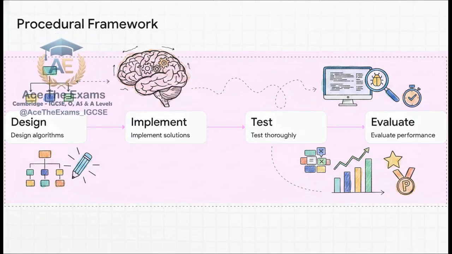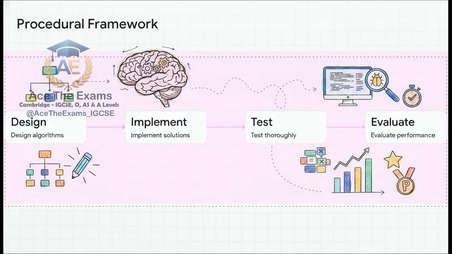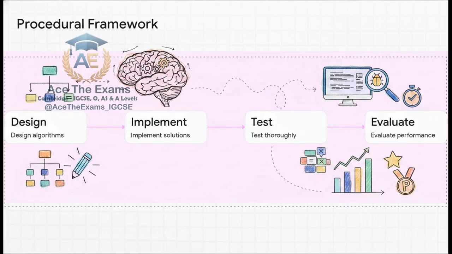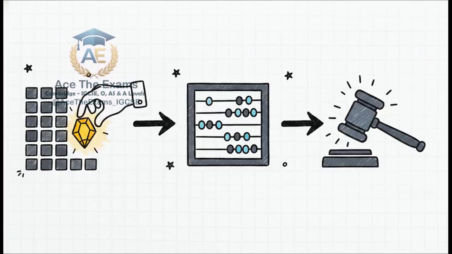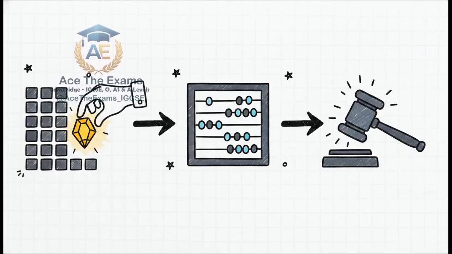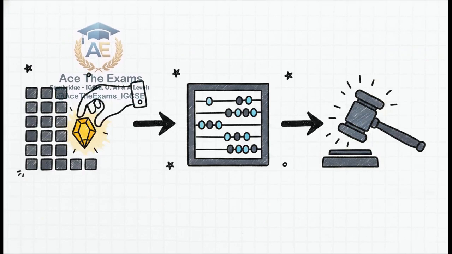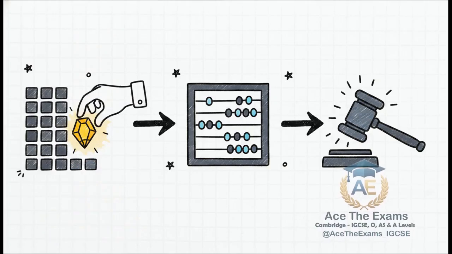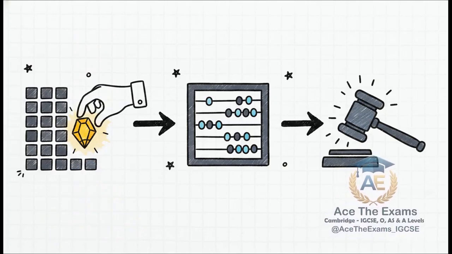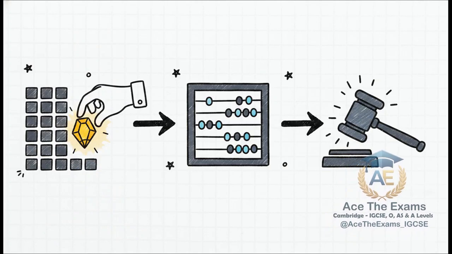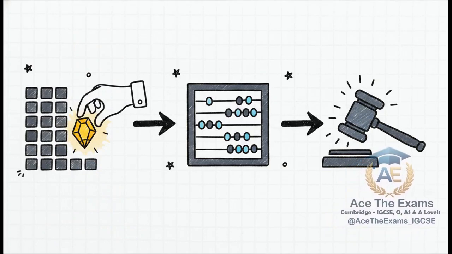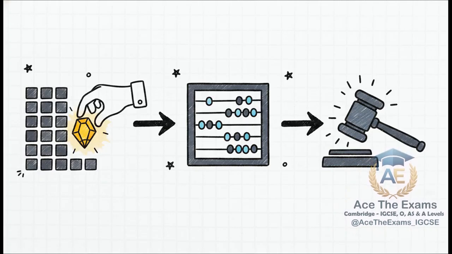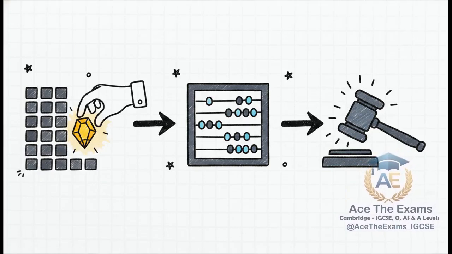Translating a general framework into this rigid hardware procedure is exactly what secures those process-driven method marks. You are literally showing the examiner the exact sequence of events, perfectly aligned with the PEEL framework. And this brilliantly illustrates why data tracing skills are so critical. When you are faced with a processor diagram or a block of memory addresses, you must be able to track the contents of the program counter and the system stack step by step as the interrupt is handled. You have to extract the binary data, perform the calculations to find the next address, and draw your evidence directly from the given processor state to form a solid conclusion. This is the ultimate proof of understanding.